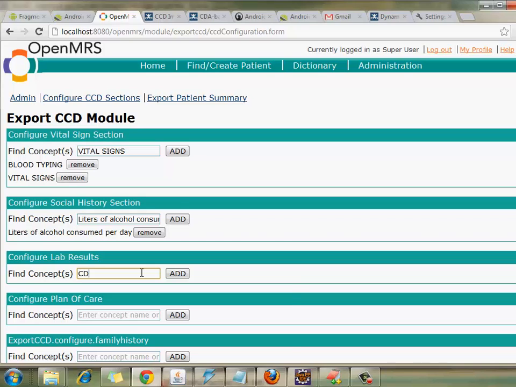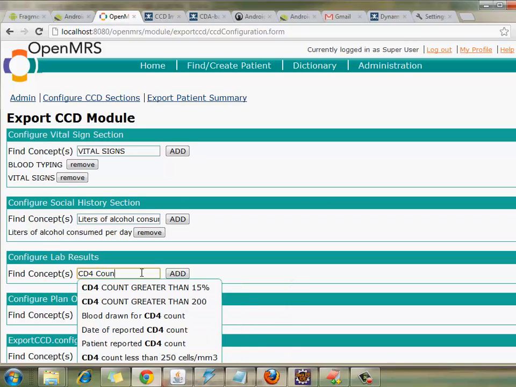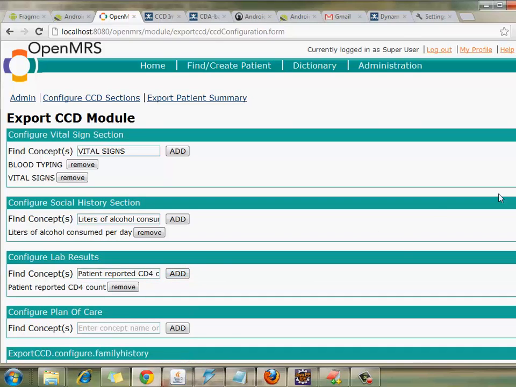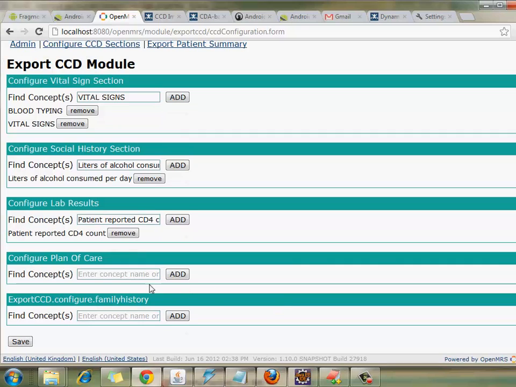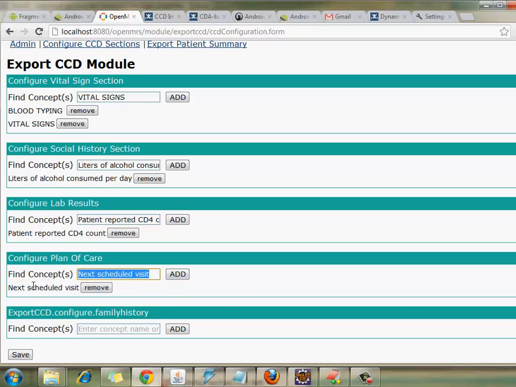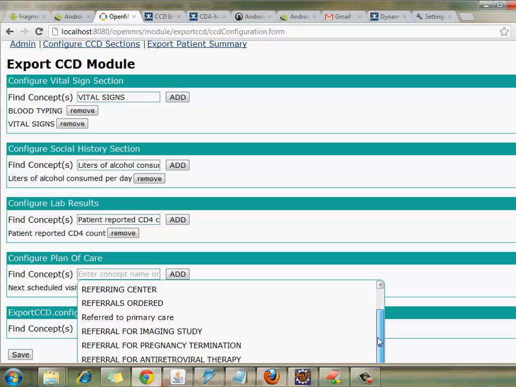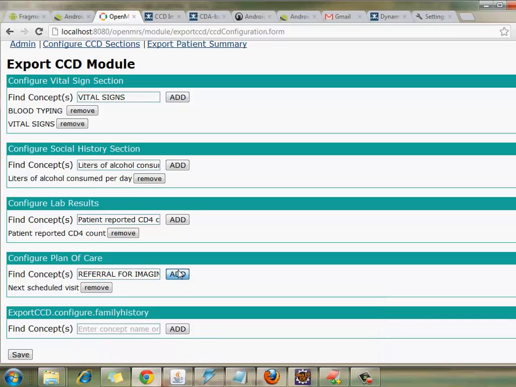I would like to use my CD4 count in my lab section, whereas in the plan of care I would like to make use of the next scheduled visit as well as referrals to any other thing. Here let me choose it as referral for imaging study.